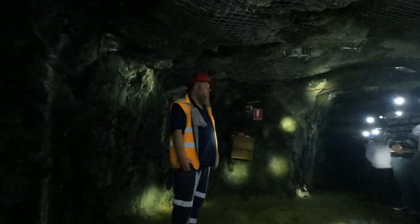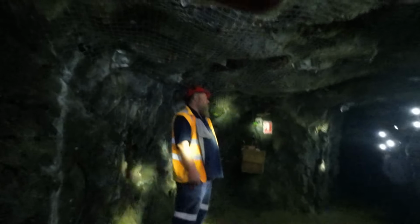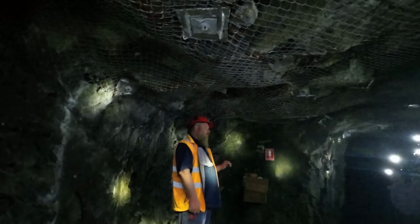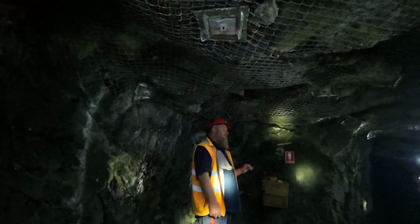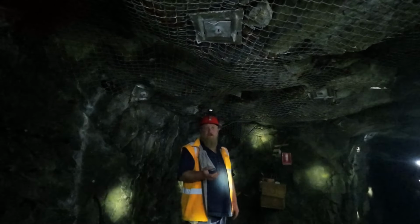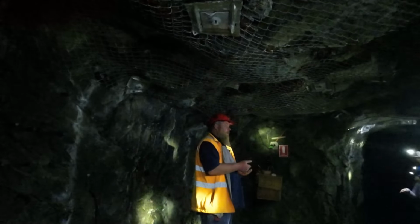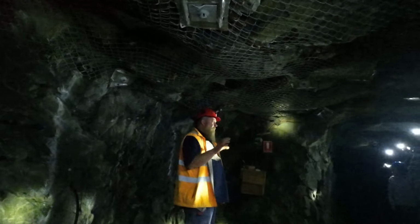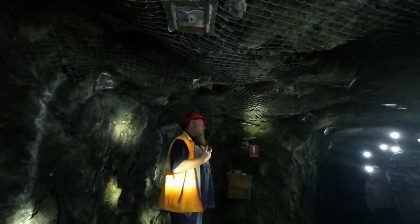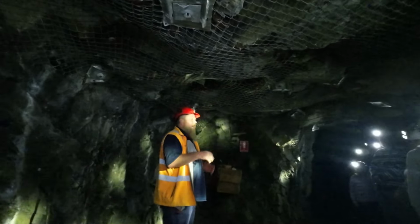Did a lot of the know-how get brought over by experienced miners, say from Cornwall? By this stage, where this mine's operating, there are no Cornish miners working here. I'm not going to focus on Cornishmen because there was a big mixing pot of cultures. Cornishmen were known for being really experienced miners because they'd been mining tin and copper in Cornwall for hundreds of years. A lot of terminology in this kind of mining comes from them. They were encouraged to come over, but Welsh miners came over too. A lot of Northern European countries are great miners: Germans, Swedes, Norwegians. My family came over from Holland and worked in these mines. So they're Dutch, Italian, French. It's just a big mixing pot of culture.